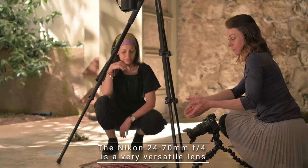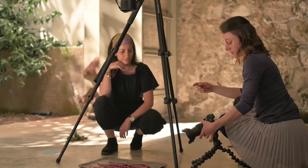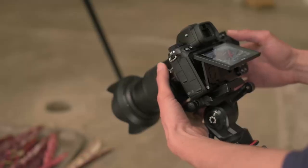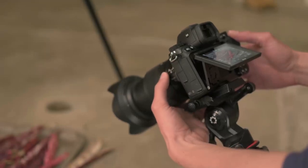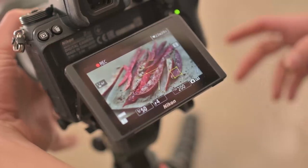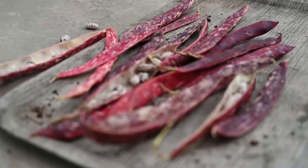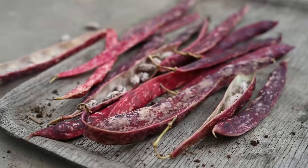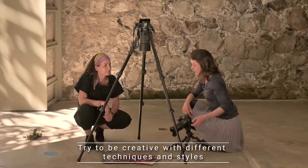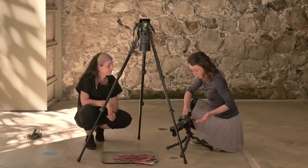So here, all I have to do now is to turn on my camera, put it on video mode, and then I will just turn the focus on the lens while I'm filming, and it will change the distance, and it will create the movement of the focus going from the first bean to the last one. I love that you can actually turn an inanimate object into something that's moving. And it's so, so easy. It's just about playing with your lens, with the focus. And I can also play on the screen, because I can adjust it so I can see properly.